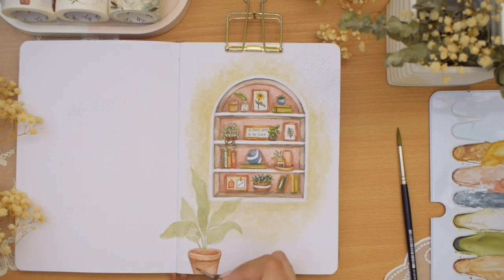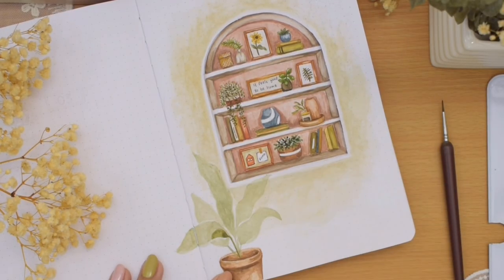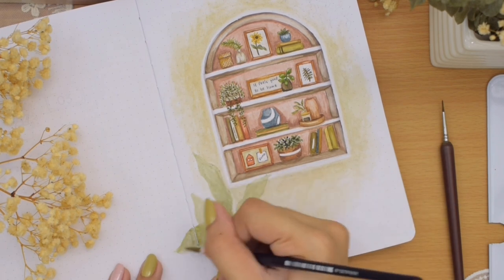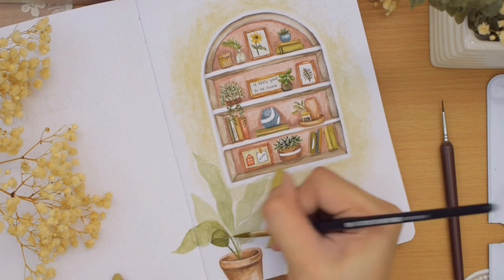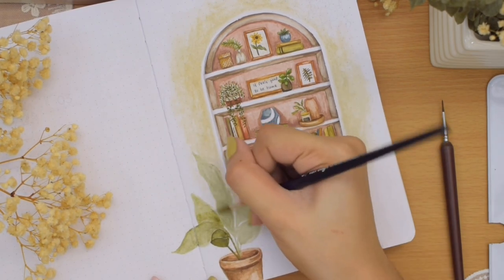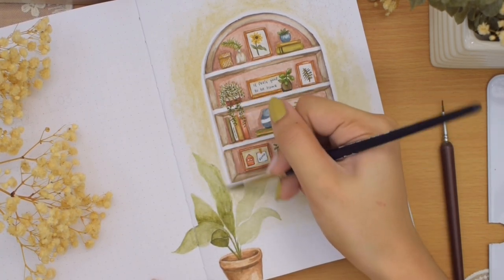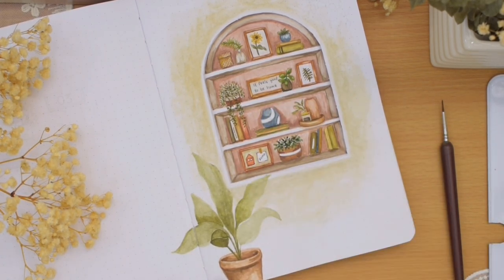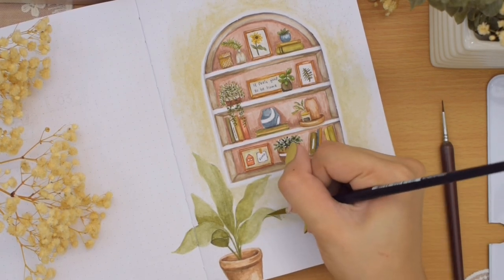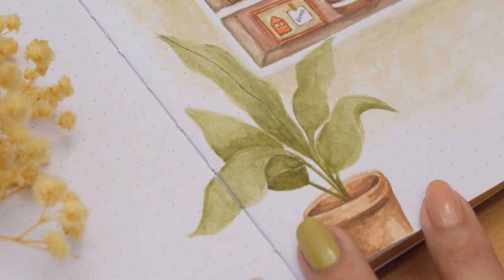I painted the pot all the way to the edge of the page with brown and added the shadows on the inside and more on the left of the exterior. When it comes to painting the leaves, I've pretty much retained the same style that I usually do when using watercolors, where I just add the shadows on the inner part of the leaf that is near the stem and then blend towards the pointy end of it. But for a leaf that is showing the backside, if you look at the bent leaf on the left, I just painted it with even darker tone to emphasize it.